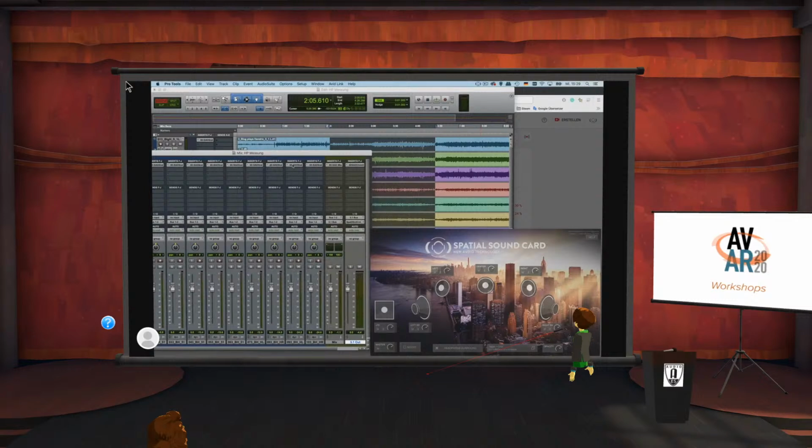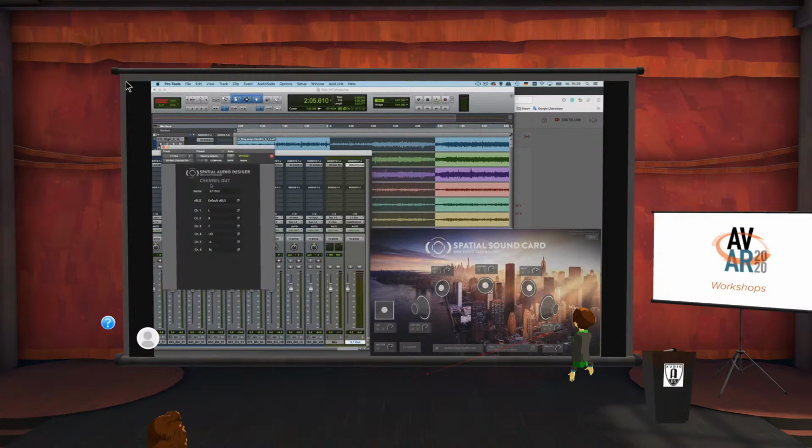I still use send modules to bring it into a mix module, and here I introduce the module I mentioned in the slide before. It is a channel out module. Here you have the output of the discrete mix channels, of course, without binaural processing. And this output is directed to a 5.1 bus and Pro Tools is connected directly to the speaker inputs here of the spatial sound card.